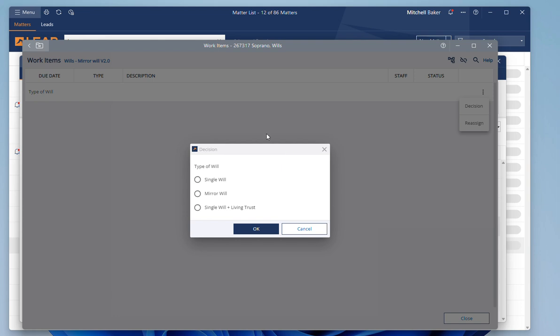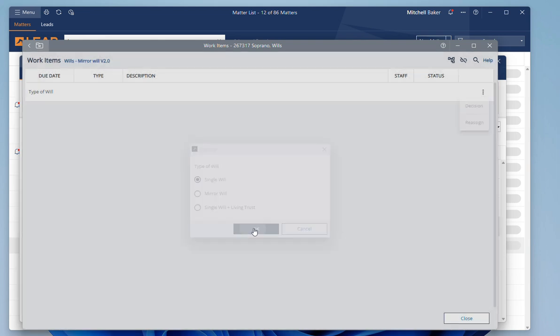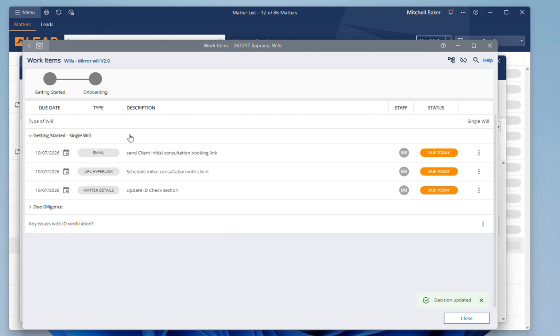Okay, so just as an example here, what I've done is I've created a simple decision tree. What type of case are we dealing with? And this could be single will, mirror will, or another variation, or 20 other variations as well. The staff member has been instructed to select one of these, to select basically which path we're going to go down. So I'm going to select single will as an example, click OK from there. And because that variable has been selected, it's now going down that branch of the workflow tree. And it's immediately presenting a couple of those new functions that I also wanted to demonstrate as well.